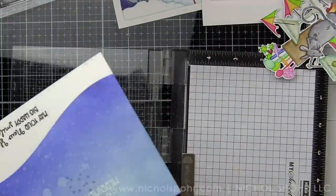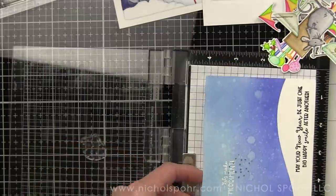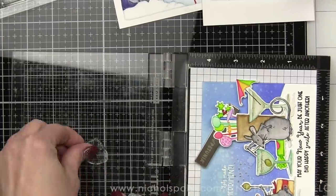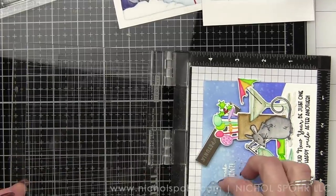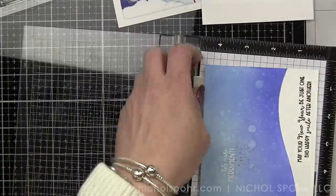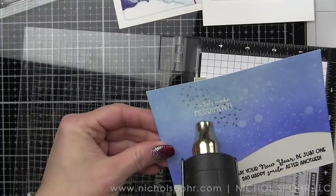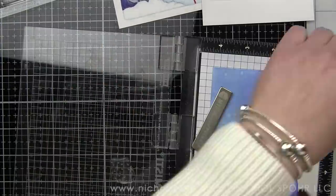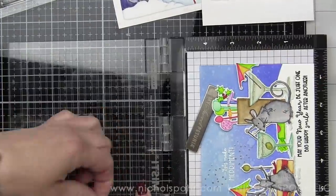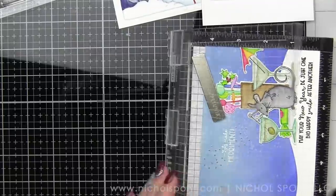We're going to stamp this, I believe, 4 times throughout the design and heat emboss with silver embossing powder. So it's going to go up through the Let's Make Merriment sentiment. And then we're going to have one off to the left, down there by the umbrella, and then another one coming up from the drink over on the right side of the card. It adds just a little something. If there's any overlapping the sentiment that you don't want there, just take a dry paintbrush before you heat it and wipe away that embossing powder you don't want, like I just did, and then heat set.